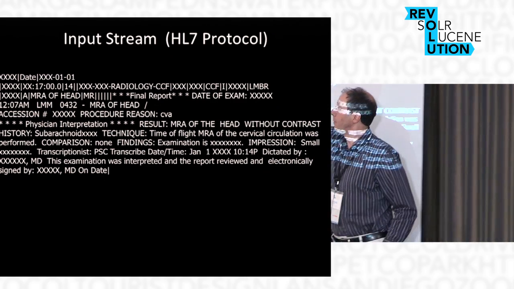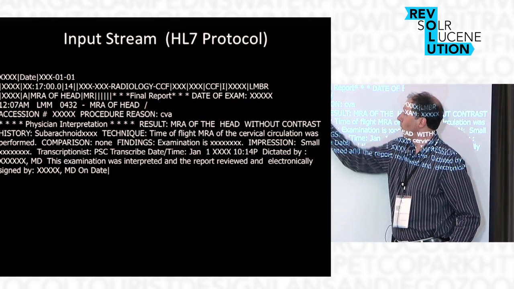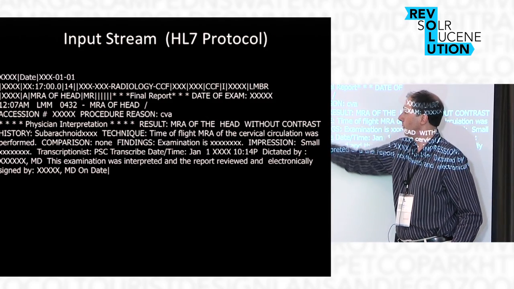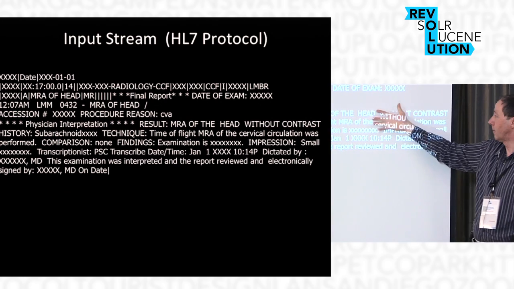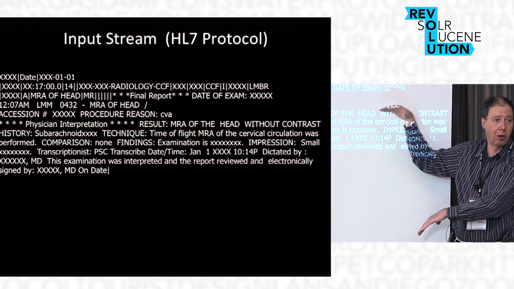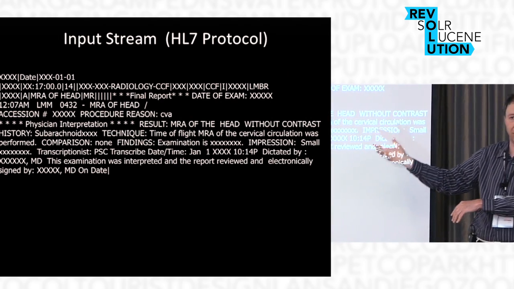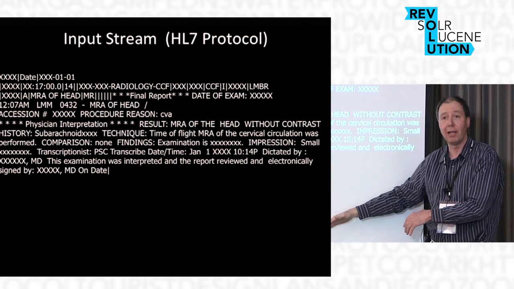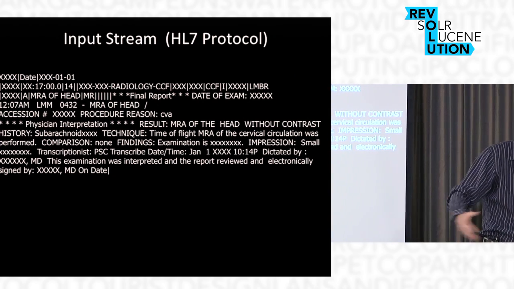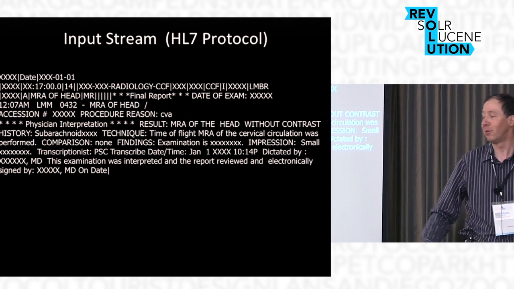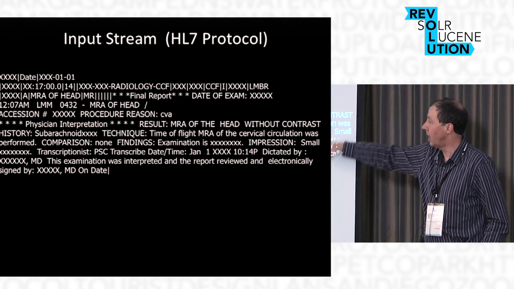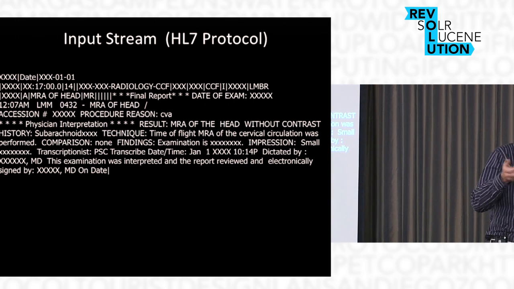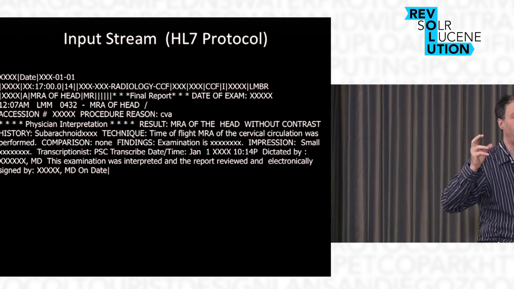So this is a typical de-identified HL7 message. You've got specific information, date, what it is, where it's found, and then there's a textual description of what's going on. And this could be a typical one. There could be some that are longer. If you're doing a bone density one for osteoporosis patients, they're usually a lot longer, and almost every term is in them, so they're constantly popping up on all the searches. Or they could be briefer. But the text here, the interpretation, is where the meat of what we're looking for is.